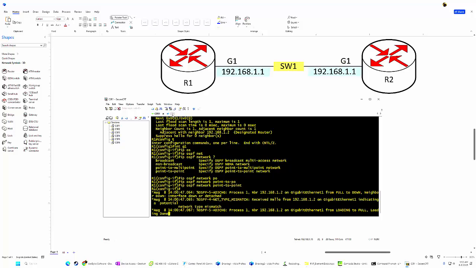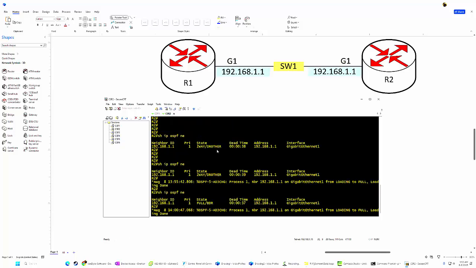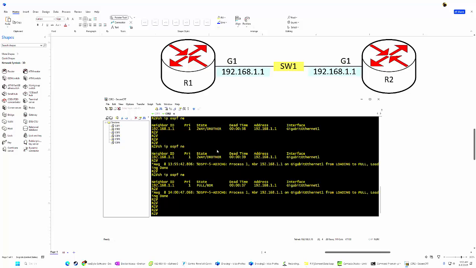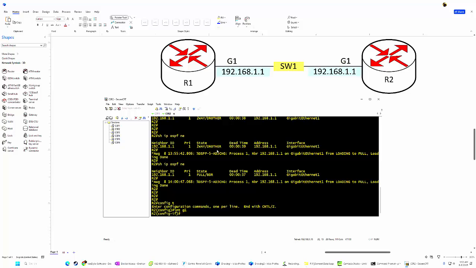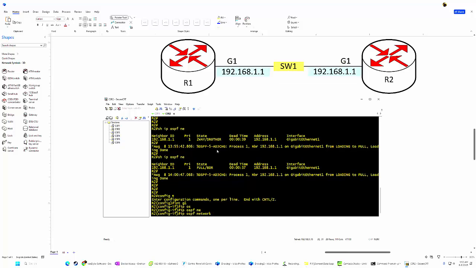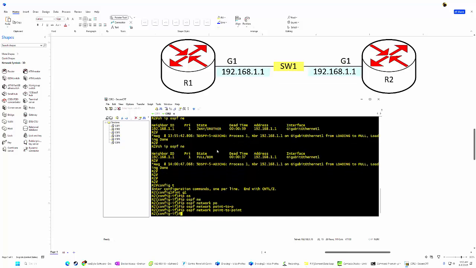So even though this did do a full adjacency again, we're still going to go back and change the actual point-to-point on this as well. IP OSPF network point-to-point.